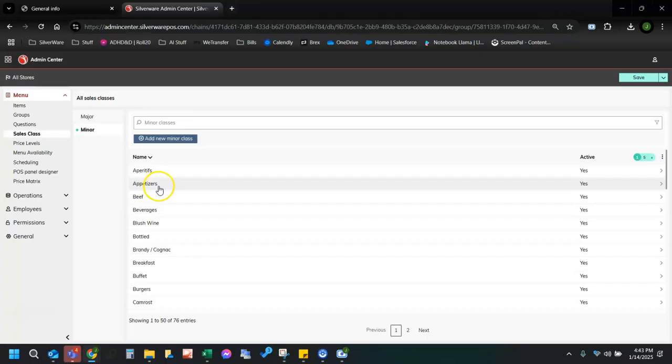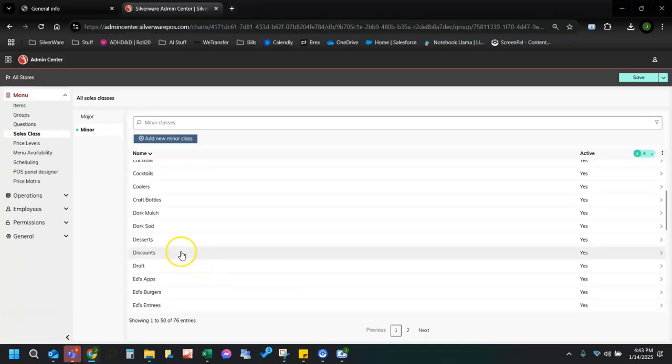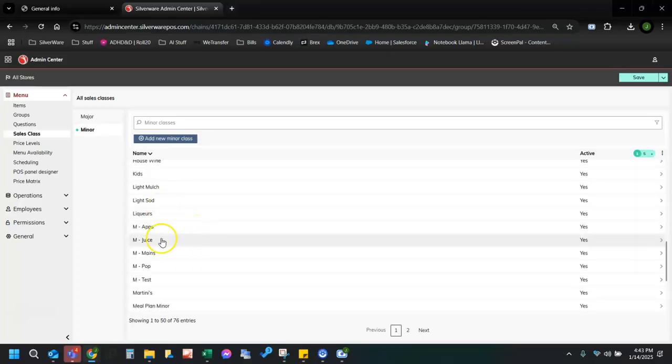You'll have appetizers under food. Brandy and cognac would be under liquor. Craft bottles would be under beer, so on and so forth. This is how reporting is pulled as well. So whenever you pull reports by minor, major class, that's how this goes about.